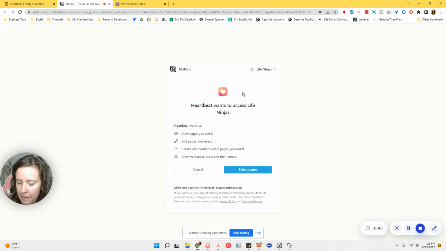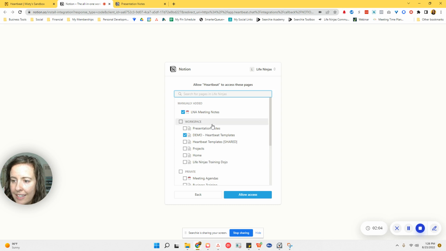It's going to let you know that Heartbeat wants access. Now, if you're not logged into Notion, it probably popped up a login page. I already have Notion open, so mine did not do that. But go ahead and log in if it's prompting you to, and it's just telling you Heartbeat wants access to your Notion workspace. And you can go in here and click select pages and tell it exactly what you want it to have access to. Now, this is changeable later. It's totally okay to come back and change it. There's two places you can do that. So hopefully I'll remember to show you that in just a minute here.